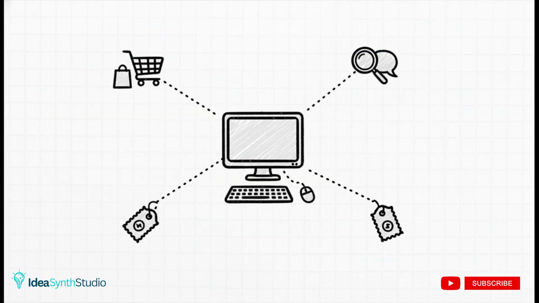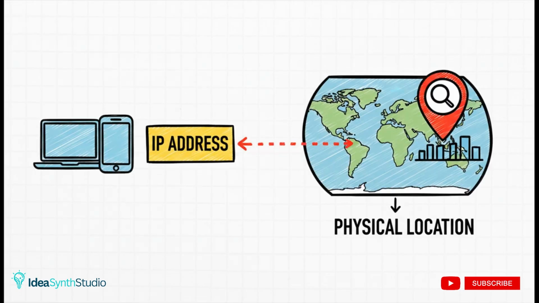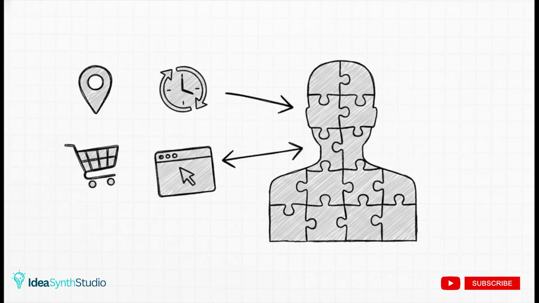You see, everything starts with this one little thing, your IP address. Every single thing you do online is tied to this unique identifier. Think of it like a digital fingerprint or a return address stamped on all your activity. And it gets even more personal. That IP address doesn't just point to your computer. It can pinpoint your physical location, sometimes right down to your city or even your neighborhood. So when you put all of that together, your IP, your location, you get your identity. Websites, internet service providers, they can build this incredibly detailed picture of exactly who you are. But what if there was a way to totally scramble that picture?